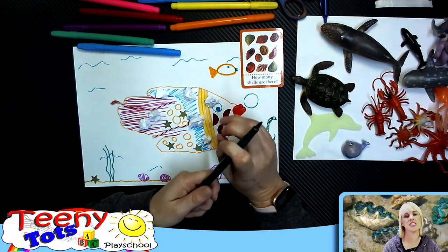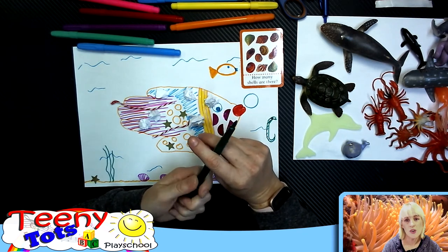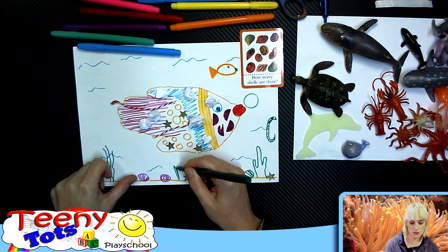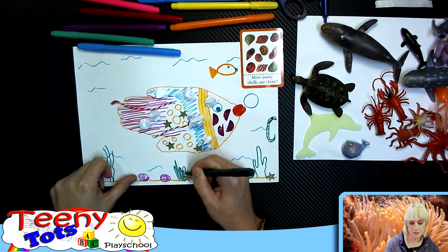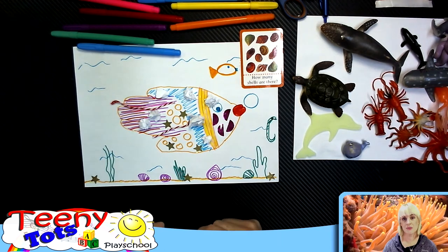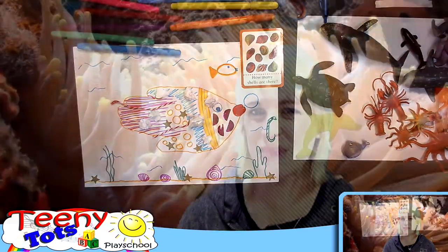And you also get stingrays, don't you? Stingrays in the sea. Look there. And look at all the little coral there. Lots of little coral sticking up. And you get the sea anemones. Okay. I think that's an anemone. Yes, where Nemo lives, the clownfish. Do you remember Nemo? Look at that. Wow. Beautiful. The sea is really beautiful with lots of bright colors, don't you think?